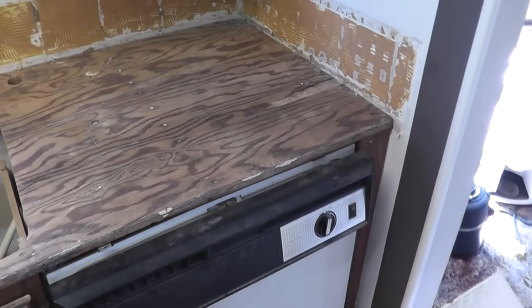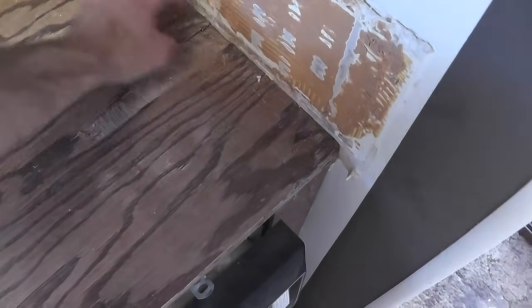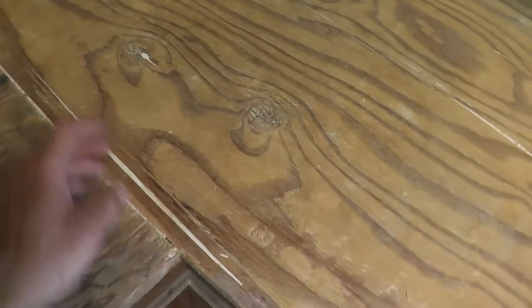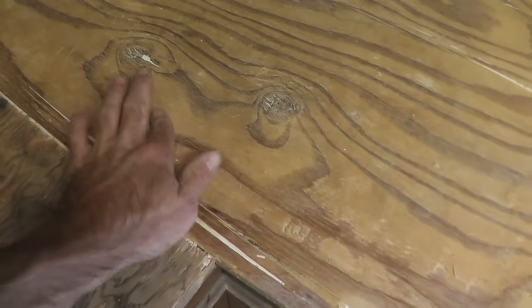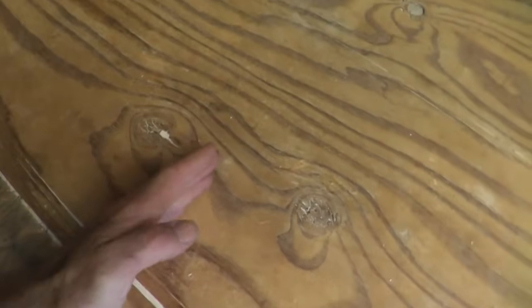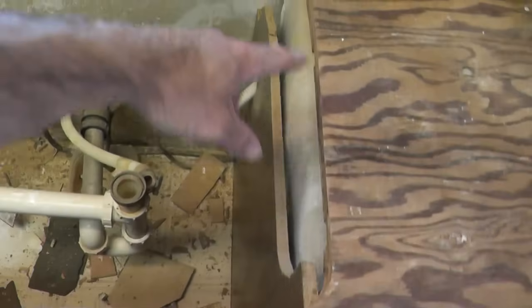The first piece of granite I'm going to cut is this long one that goes from this corner to about right here. I need to cut this end off straight because I don't need the end detail right here. I need to just cut that off. And on this side over here, I need to cut a 45 degree angle about 4 or 5 inches into the counter and then finish it up with a straight cut back to the wall. After those 2 cuts are done, I'm going to cut out for the sink.